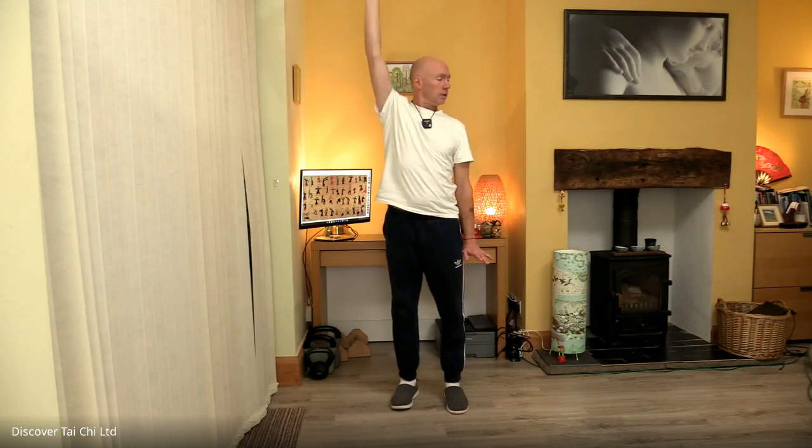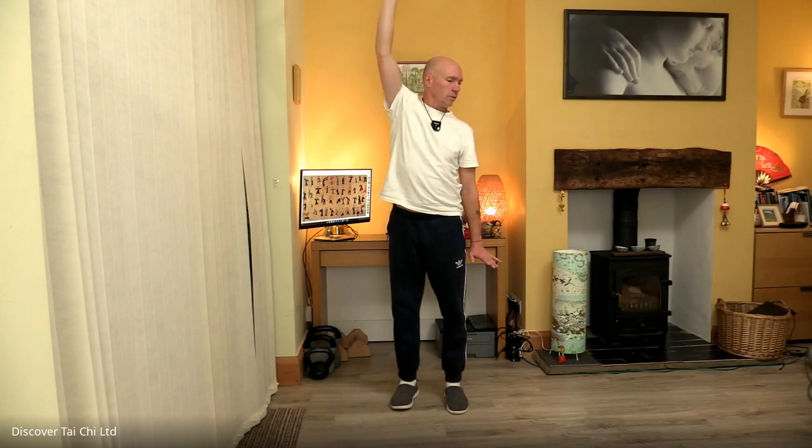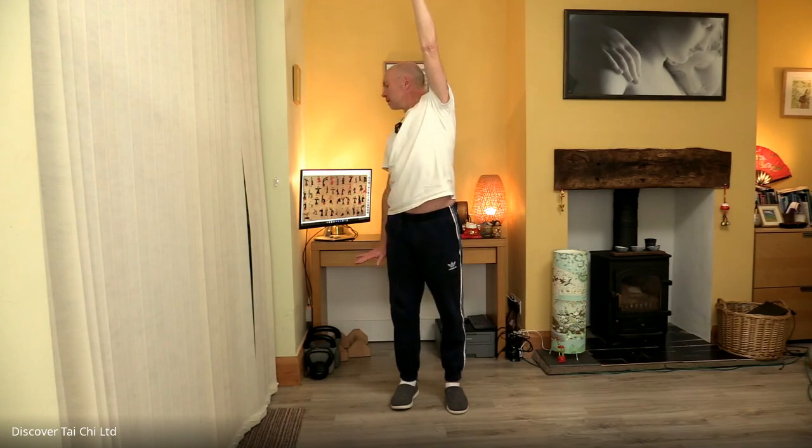Here we go again. Right hand pushing up, left hand pushing down quite strongly. And then we're looking to the left again. And then unwinding as we do. Should feel quite a strong movement. Here we go. Left hand pushing up, right hand pushing down. And then I'm looking to the right. And then unwinding. I think of it as almost that kind of intuitive movement that you do when you yawn a bit, like that.